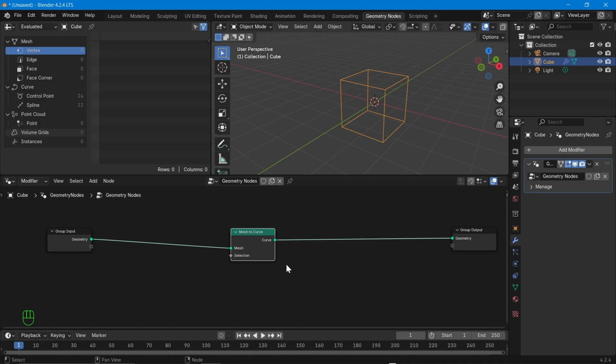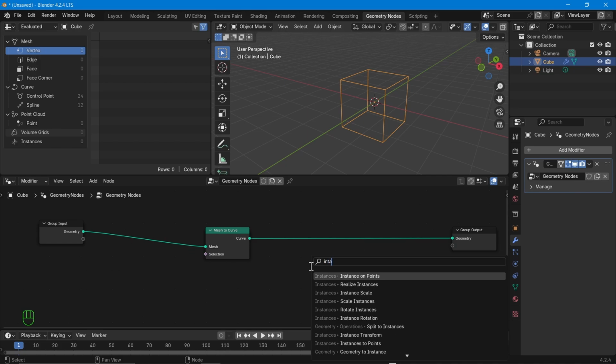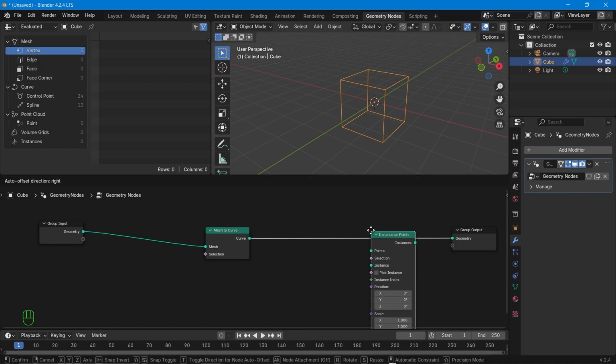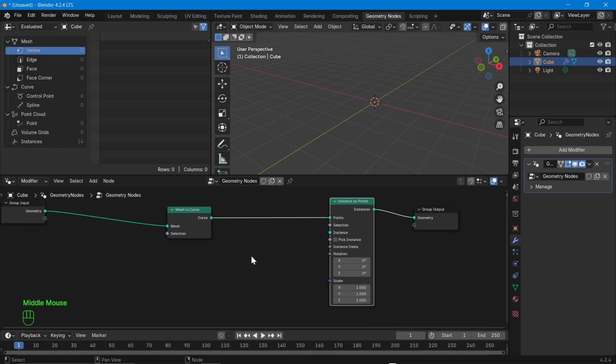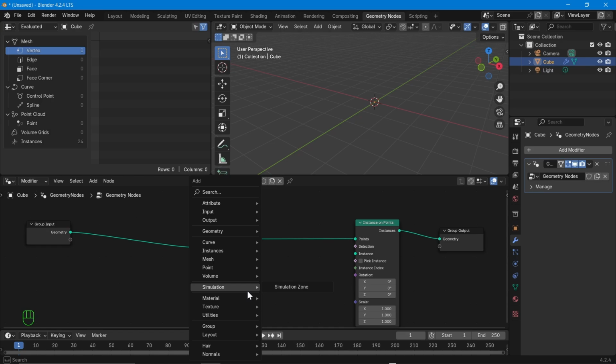To understand this, we can put in an instance on points node, so we can clearly see what exactly is going on with the points between mesh and curve. For the instance on points node to work, we need an instance. We'll see details about each node in separate videos, and that will help you understand each node deeply.